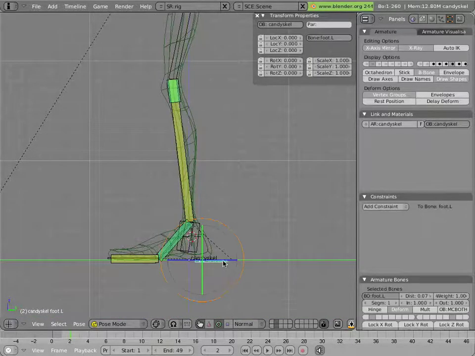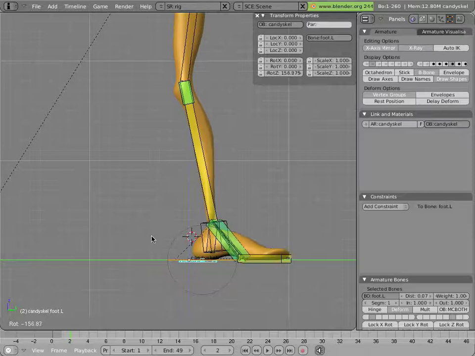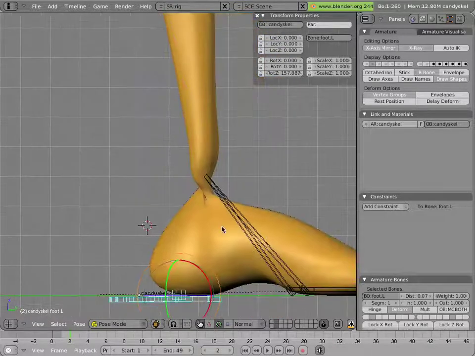And let's go ahead and rotate the foot around so that the foot is almost bending backwards, like so. And let's have a look at what the mesh looks like when we do that. You'll notice that all our twist has been localized right at the joint, which makes sense. You have two bones twisting against each other, and the bones just act like rigid bodies. They can't twist across the length of them. And that's pretty unfortunate, because that's not really the way twisting works.